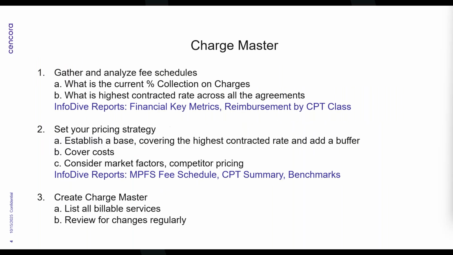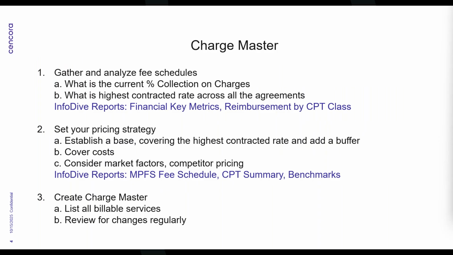So let's start with the charge master and let's talk about this. I think most of us keep an eye on our charge masters each year, but this year in particular is a really good time to take a look at your charge master in detail because there were a lot of changes in work RVUs and practice expense RVUs, and then the conversion factor went up. So many of those Medicare allowables are going to increase if that proposed rule becomes final, and we'll know usually at the end of November whether the proposed rule becomes final or not.